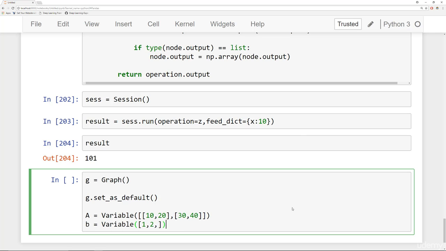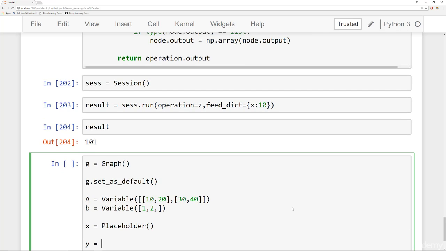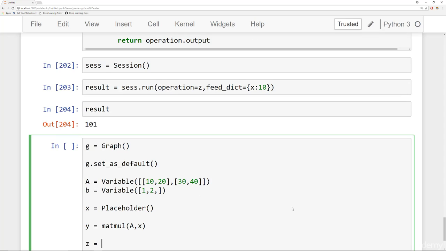Check your brackets here. Then we have a placeholder awaiting x, and then we'll say y is equal to multiply, which is a matrix multiplication now, with a of x, and then we'll say z is equal to add y and b.